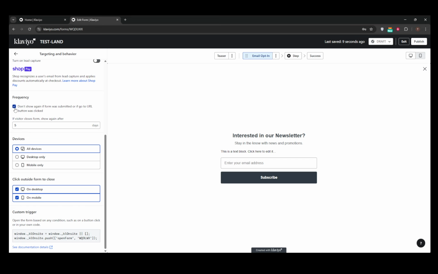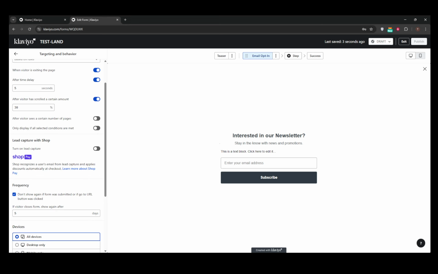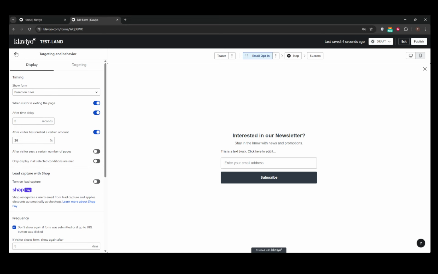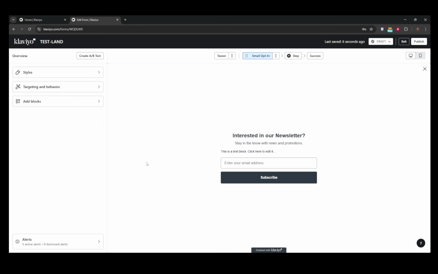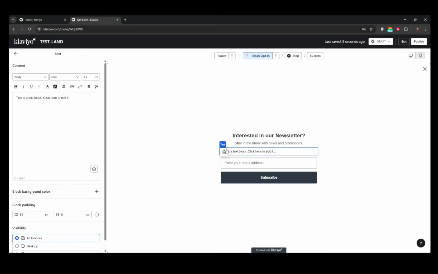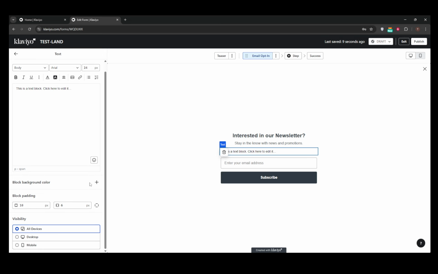Once you're satisfied with the design and behavior settings, publish your form. You can now use the URL or link that activates it. Additionally, make the most of Klaviyo's subscribe page feature. Each list in your account offers a subscribe page URL by default. You can fully customize these pages and use them as your landing page link, or even embed them on your website if necessary.